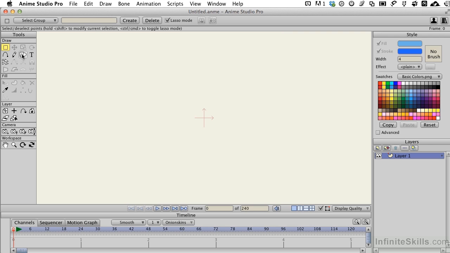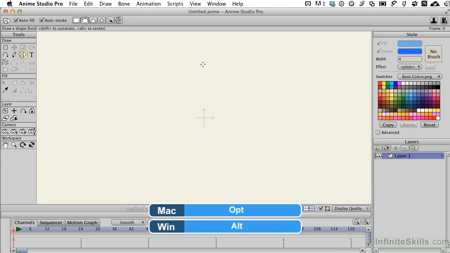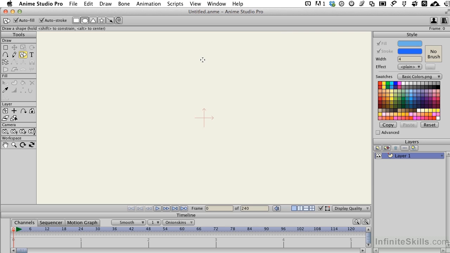We will start with the shape tool. I already have my style palette set to a light blue fill and a darker blue outline. Circle is selected up at the top, or I should say an ellipse. Now here's something that I haven't mentioned before. If you're on the Mac and hold down the Option key, or if you're on the PC and hold down the Alt key, you can draw a shape from the center of the cursor instead of from the top left corner. So that's what I'll do here.